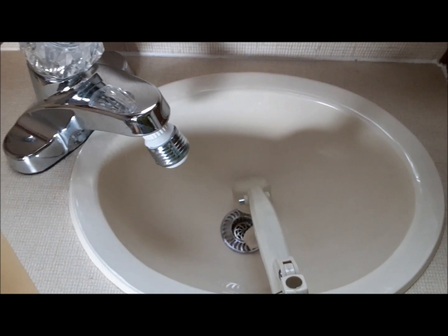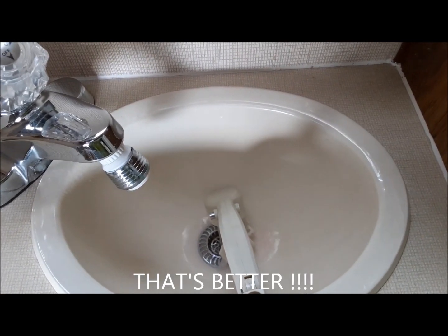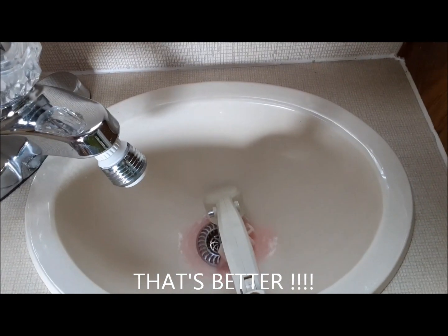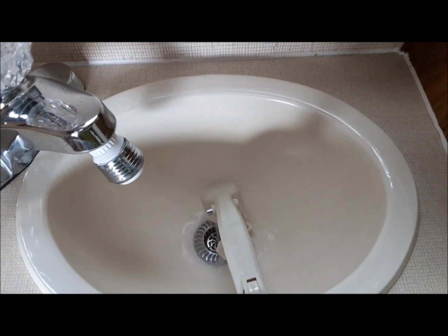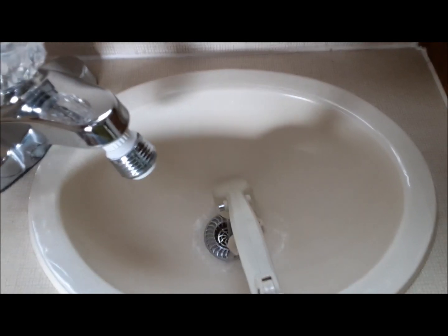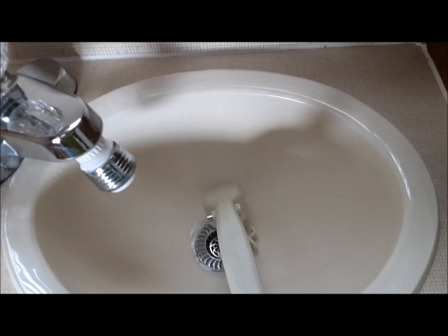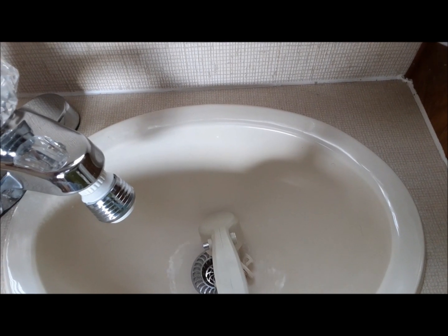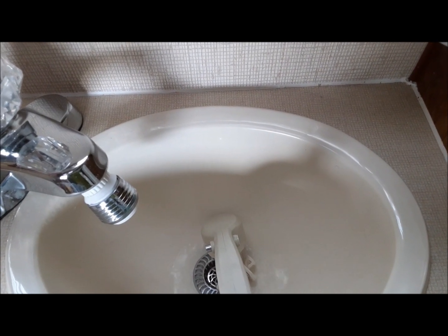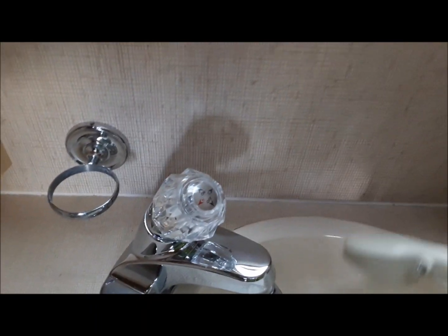All right, let's see what we get out of the shower. There you go. That's the hot side. So that means now we've gotten all the air out of the hot water heater. It's primed and ready to go. Cold side. Not much there, eh? Okay, so that can go back up there.